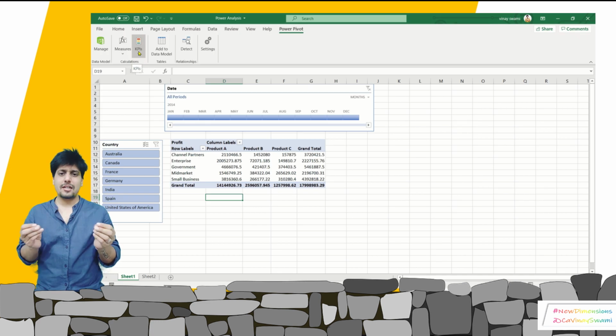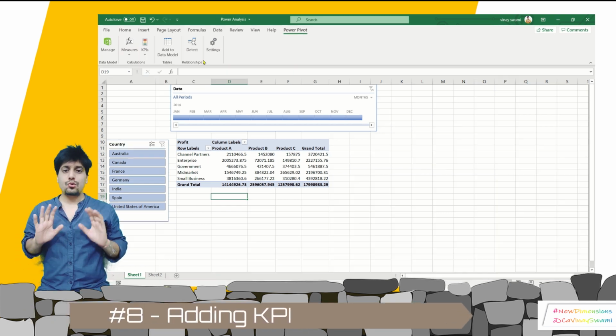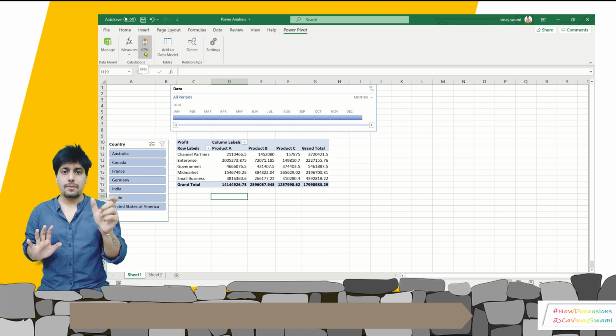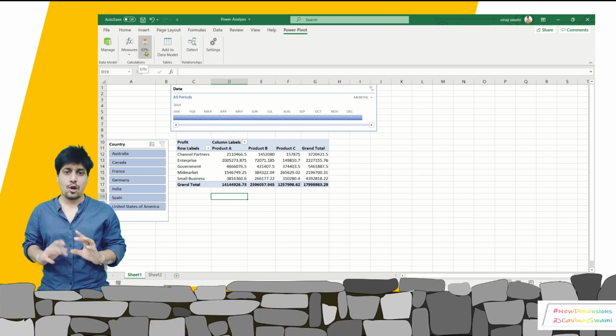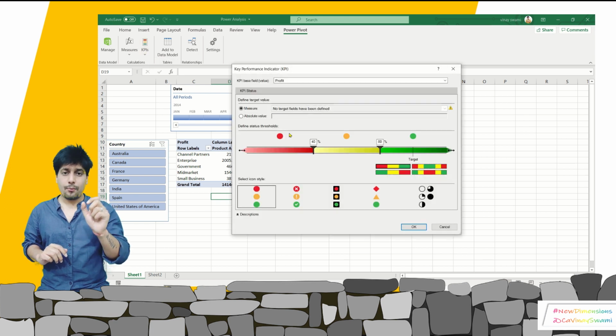So now this pivot table is just showing the numbers, but what if we want to see some more insight? What about profit margins, and whether they are good or bad? So I would like to add a KPI to this pivot table. To create a KPI, you just click outside the pivot table, go to the Power Pivot option and select the KPI option, new KPI, and now you will see it is showing profit as the only option to create a KPI.